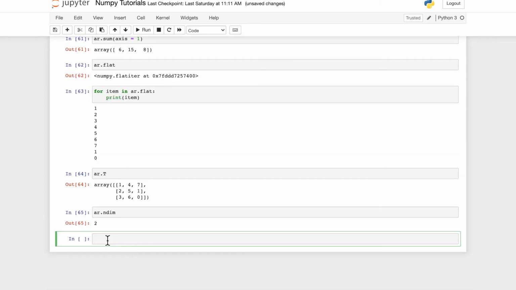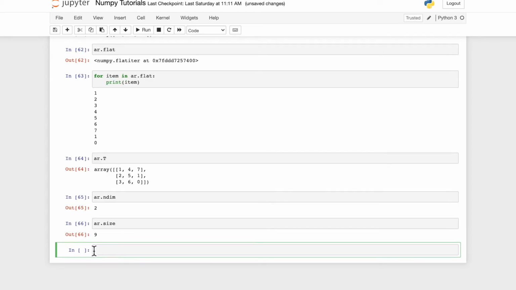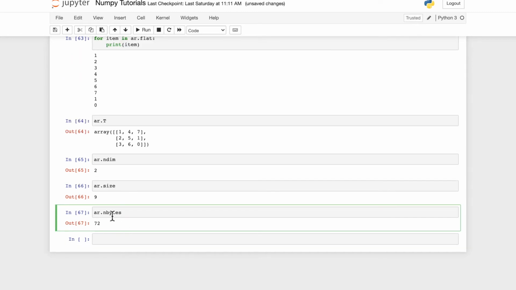This is a 2D array. Next thing is ar.size, which we have discussed up, 9. Next thing is ar.nbytes. nbytes will tell how many bytes this array is taking. It's taking totally 72 bytes.